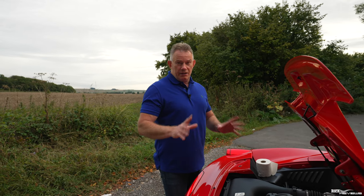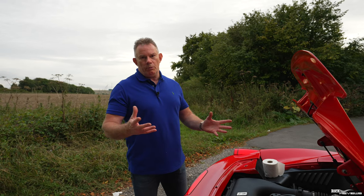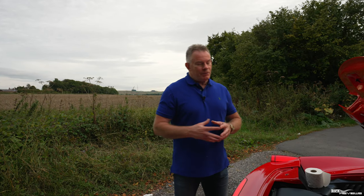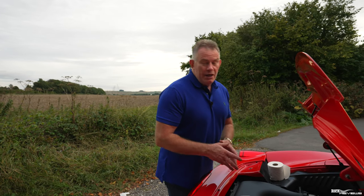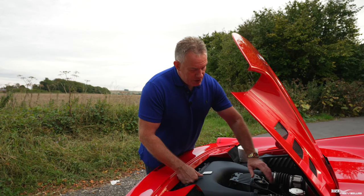First of all, make sure the car is warm, the engine area especially, so warm up the car first. There isn't a specific temperature, but make sure the car is warm. We know my car is warm because we've already checked the oil, and the oil had to be around 80 to 90 degrees, preferably 90, to check it. You don't necessarily need the engine running to check the power steering fluid.